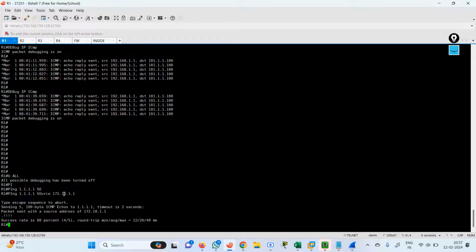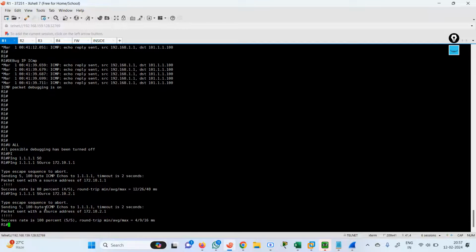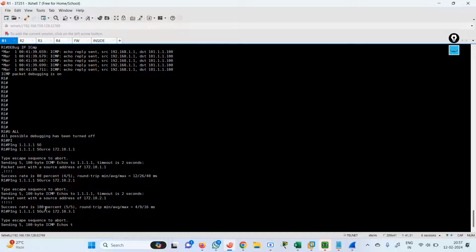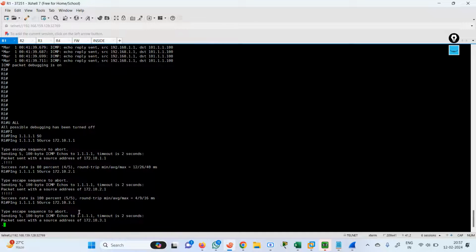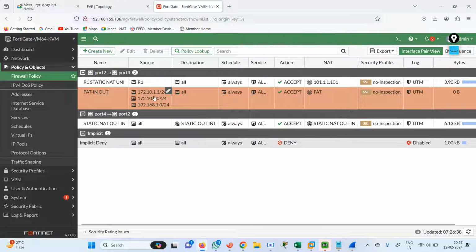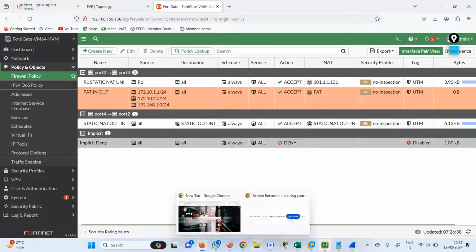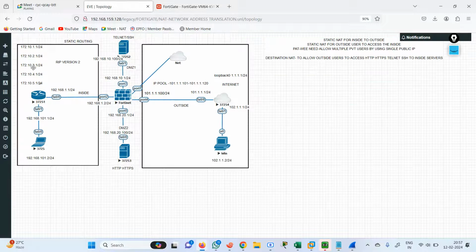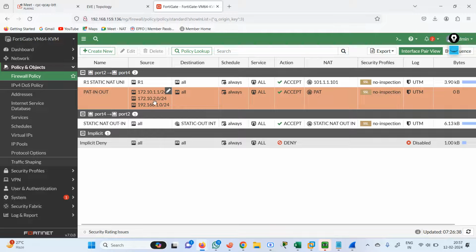They are able to hit the internet, right? Earlier they were not allowed. What about 2.1 and 3.1? Is 3.1 in our policy? No, right? So 3.1 cannot access because it is not in our policy. 30.1 is there, but it is not in our policy.